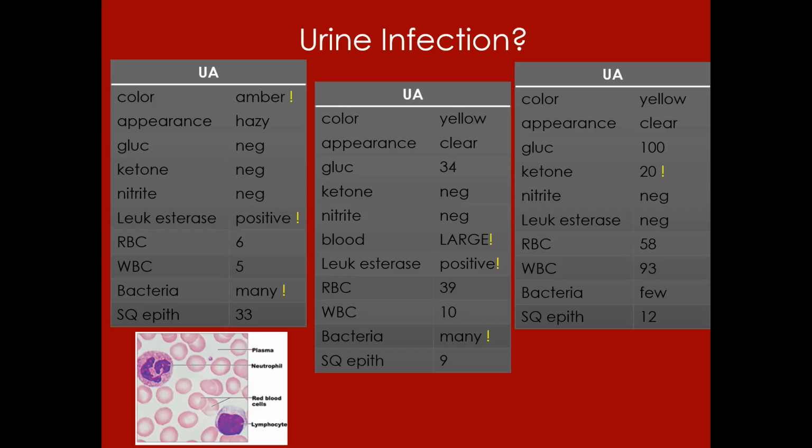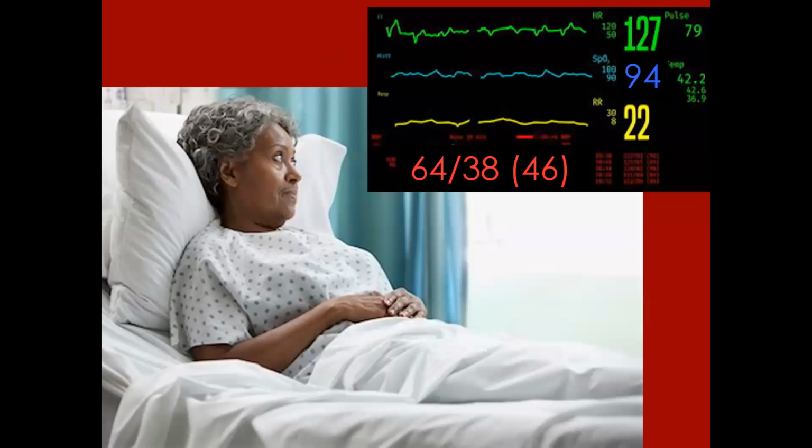So to summarize all of this urinary evaluation, you want to look for nitrite and you want to look at leukoesterase. If leukoesterase is positive, you next want to go and look at your squamous epithelium and make sure it's not contaminated. And then you also want to look at the red blood cell and white blood cell ratio and see how high those are. All right, let's move on.